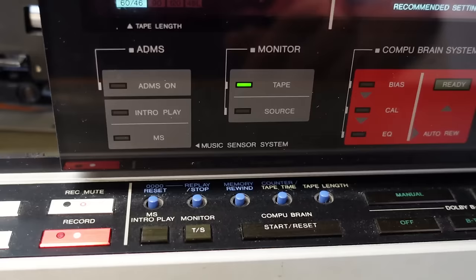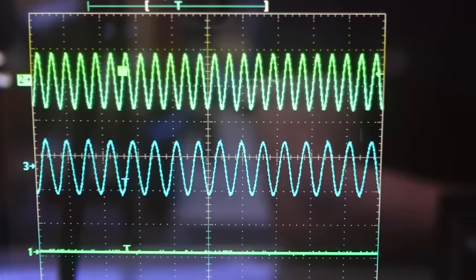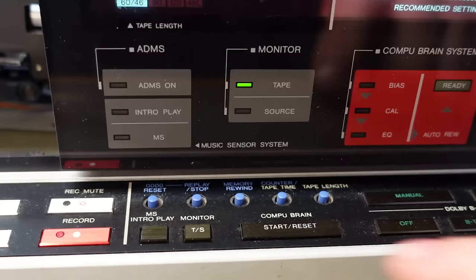Of course, the advantage of the three-head machine, you can listen to the source and the tape. And ideally, couldn't tell the difference between which is on. Doesn't sound bad.